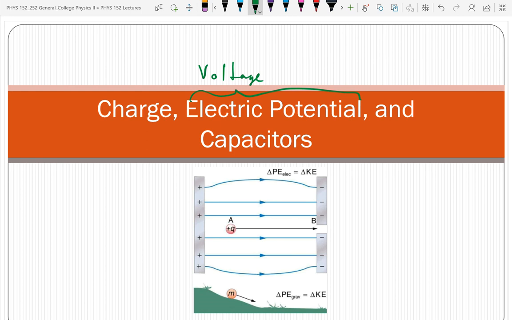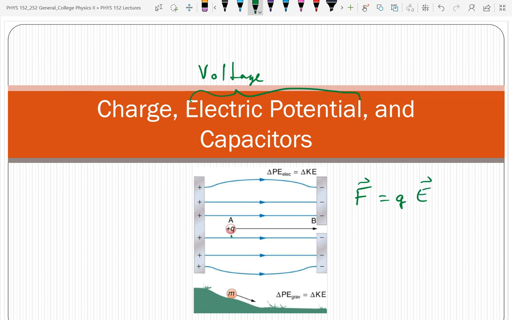Now, we have a picture here to start. Once again, it'll probably come up, but it's a good illustrative picture. We know that if I have a charge in an electric field, if it's a positive charge, it's going to have a force in the same direction as the electric field because force is Q times E. If it's a negative charge, it's going to have a force opposite to the electric field. So in this situation, I have force vector equals Q E vector is to the right.